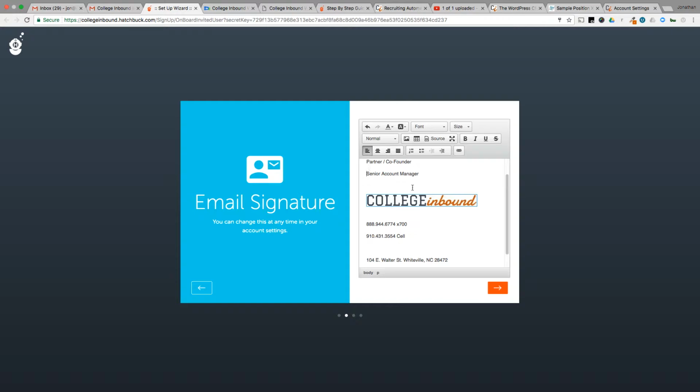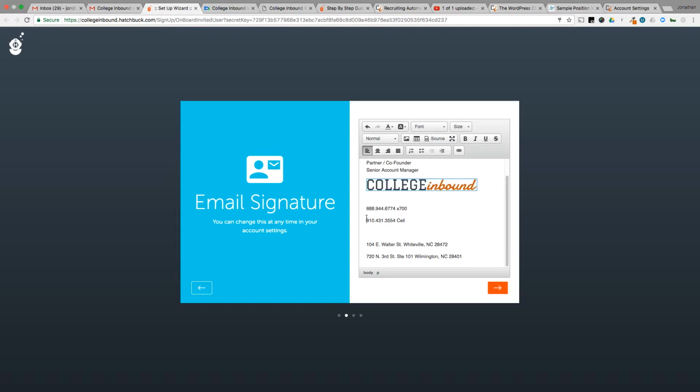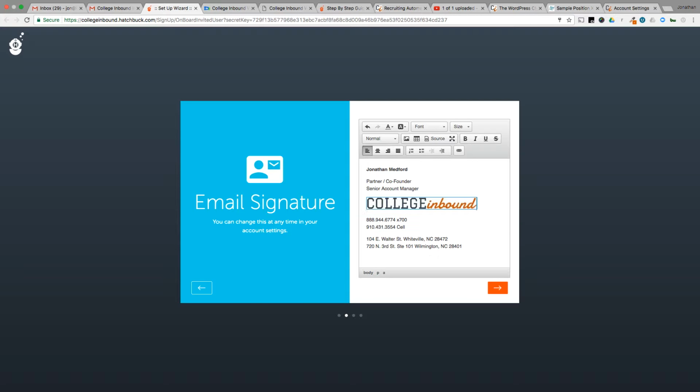And sometimes you do get these extra lines. It's an HTML thing, and you'll see here if you just backspace and hit the enter button, it's going to automatically put in that double space. Little trick here is you hold down shift and hit enter, and that'll get rid of these extra spaces. All right, click next.